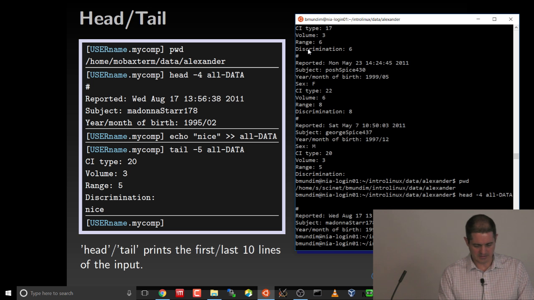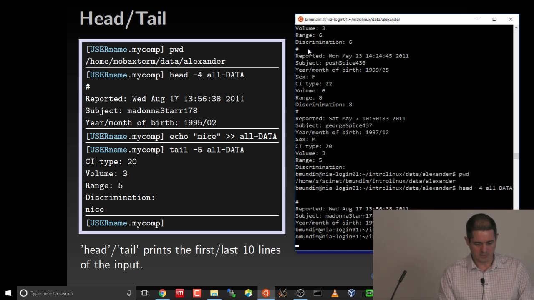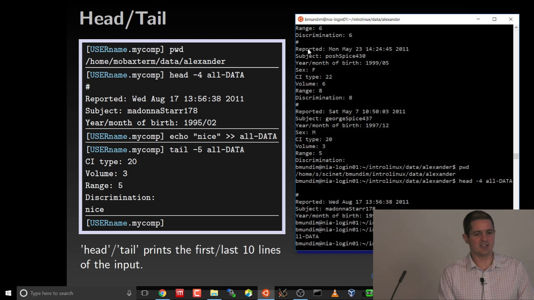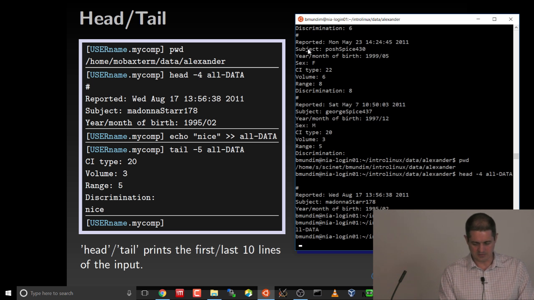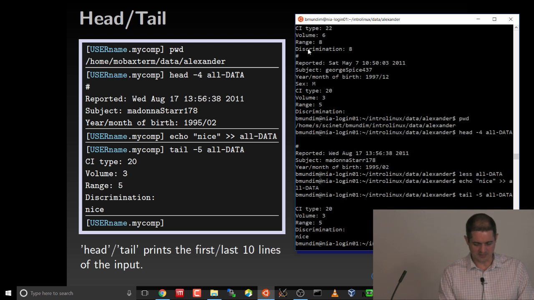Okay, so let's see, if you want to append the string nice into all data, it just appended that string to the last line of all data. Now if I do tail -5 all data, it's just going to print the last 5 lines, right?